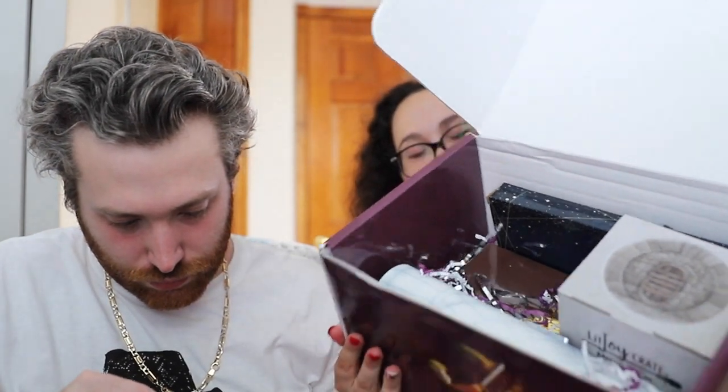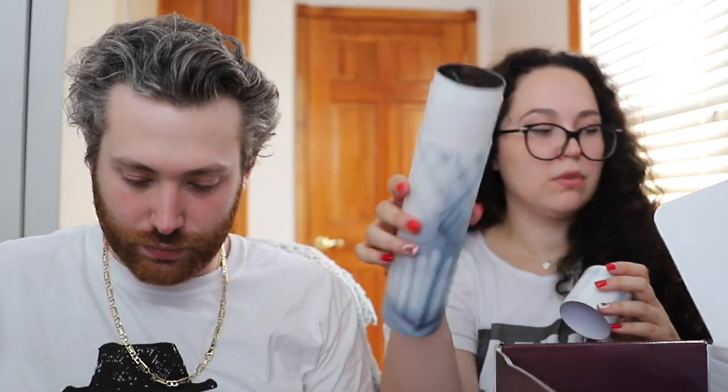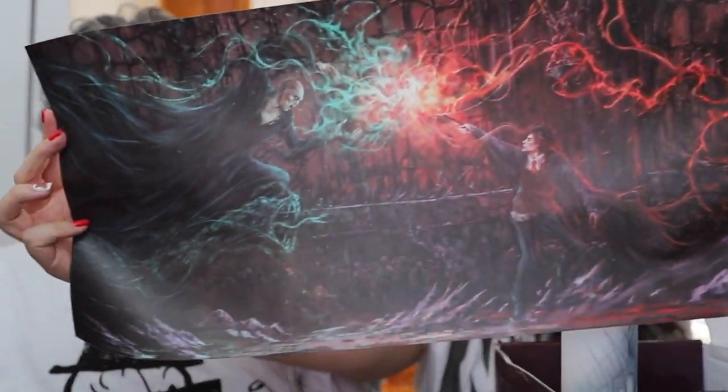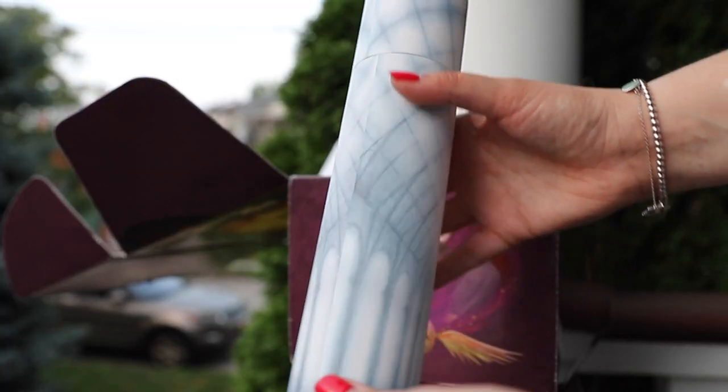We still have a lot of stuff inside — this is a very nice box. This is the print. Look how nicely packaged. It's a print. Look at this — there's a glare from the window, sorry. But you can basically see what's going on: it's Harry and Voldemort fighting. This is a very cool looking print. Someone is really talented, there's a lot of detail in that work. Now I have to find a frame to hang it on the wall.